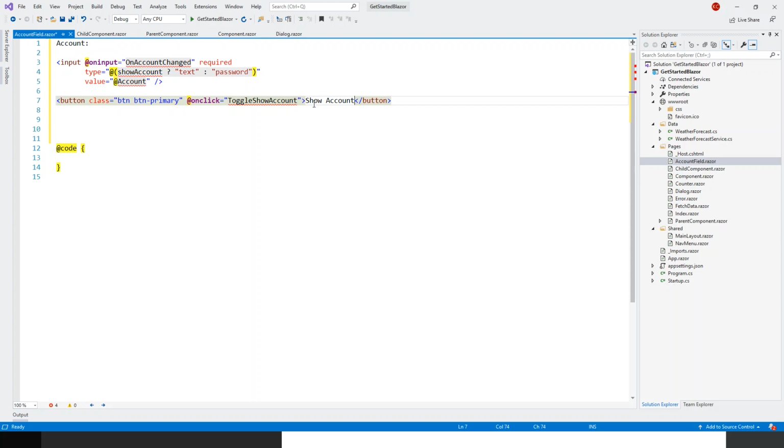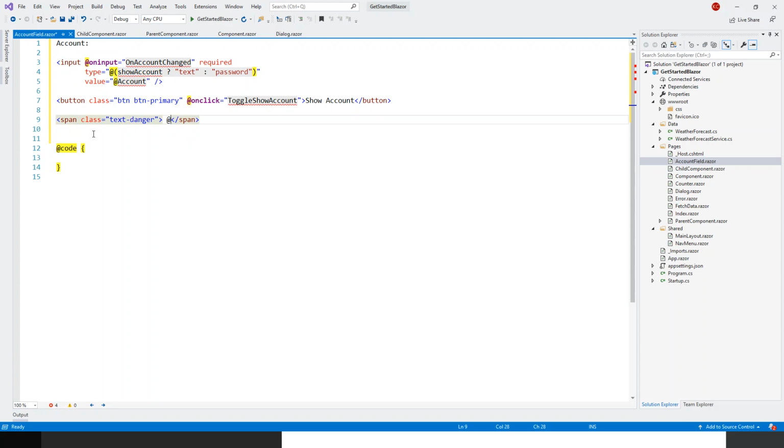Now there is a span, and the class is text-danger, because there is a validation message.